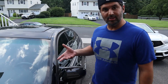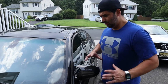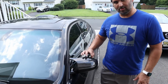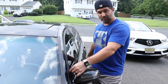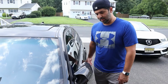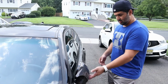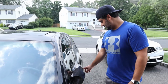That was it. Just line it up a little bit from the bottom, push it in, it's gonna snap in place. There's a small little gap here, but that's normal. That's the OEM gap. But it looks great. Can it fold with this little peak here? Let's see. All right, yeah. Doesn't get in the way. It looks great. There's no blemishes. Looks really good.